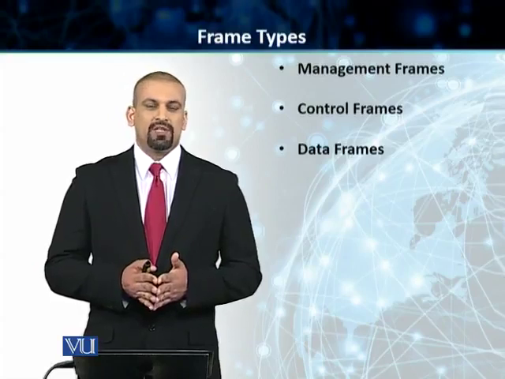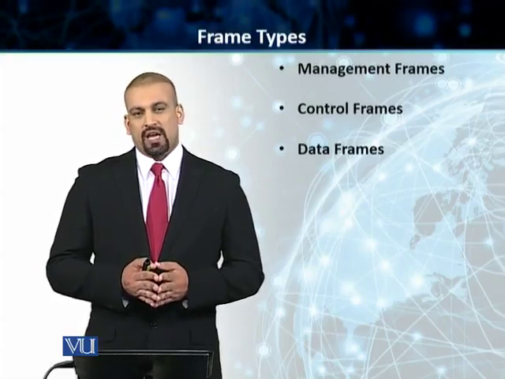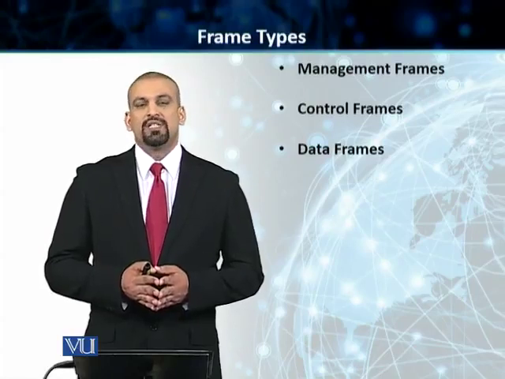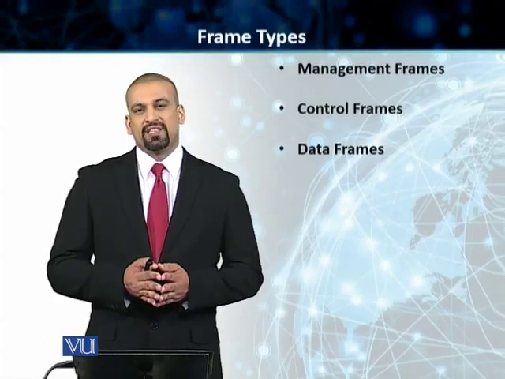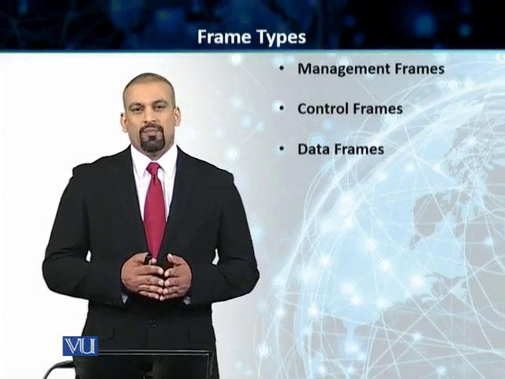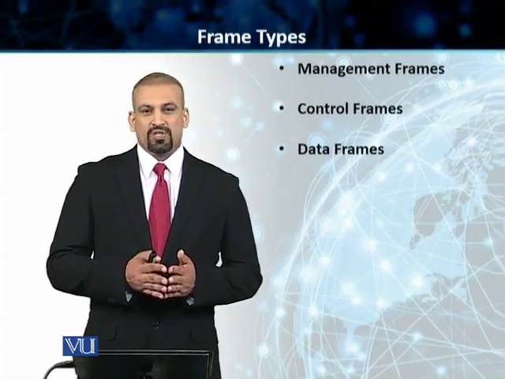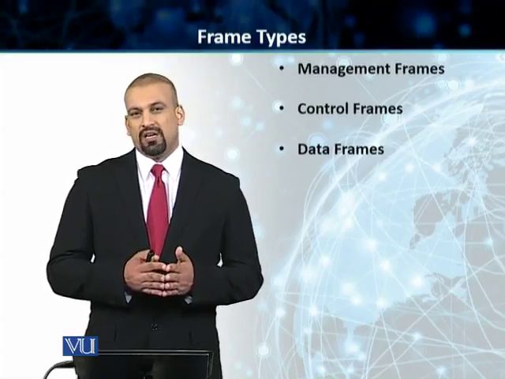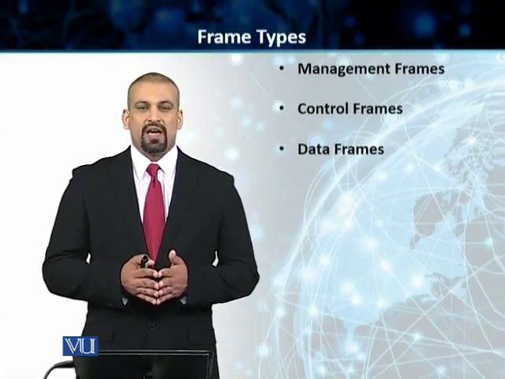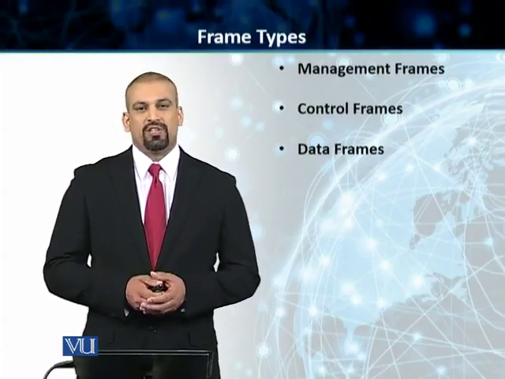Now, students, we have got 3 different frame types that are defined by the IEEE 802.11 standard. The first type of frames is called the management frames. Second type is the control frame, and the third type is the data frame. Students, the management frames are used for initial communication between the access points. Your control frames are used for the request to send, for example, or clear to send, and your acknowledgements and stuff. And then the data frames carry the actual data and some of the control information as well.